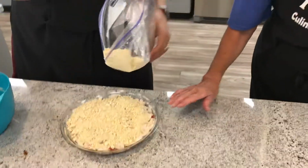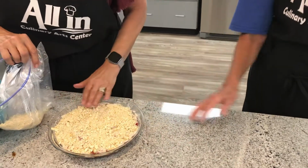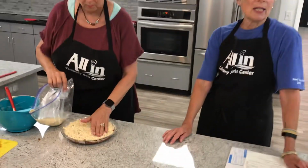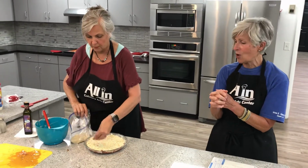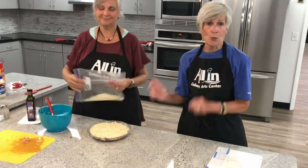That's probably plenty. The crackers do tend to get soggy, but my crowd at home, they'll even eat it if the cracker is soggy. It's kinda like that white bread tomato sandwich that gets soggy in your hands also. But that is all there is to it. Simple, simple, simple.